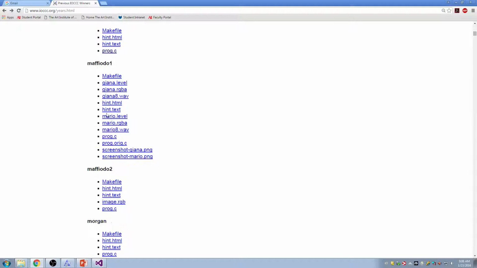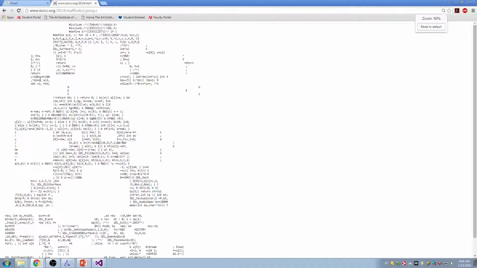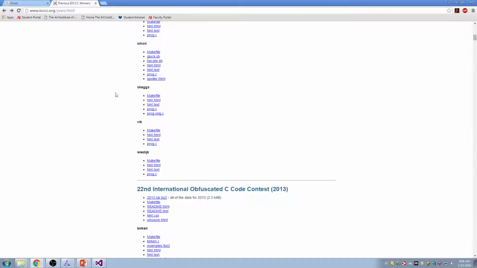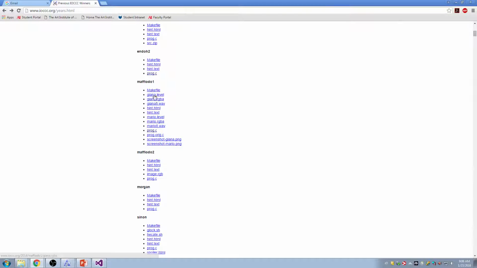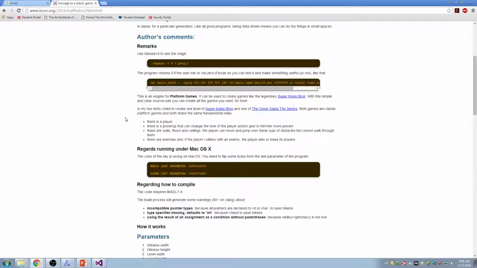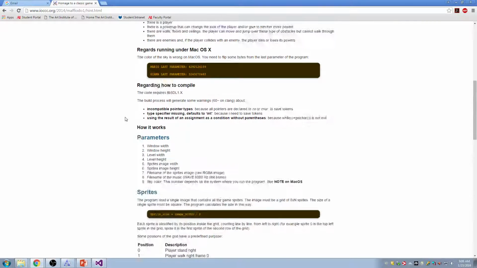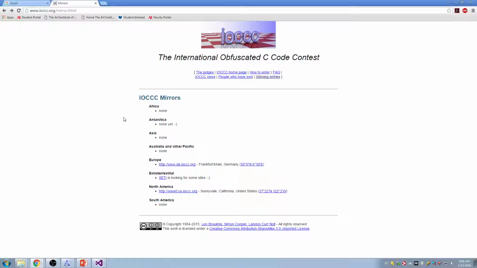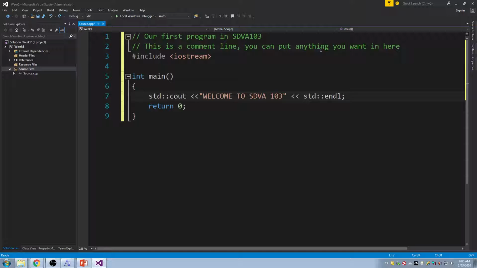That also compiles. I think this is Mario. And that all compiles too. That's not just gibberish. That actually runs. And what does that one do? Looks like it's actually a game where you play Mario. All right, you run that, you compile that, and you actually get Mario out of it. So yeah, whitespace doesn't matter.